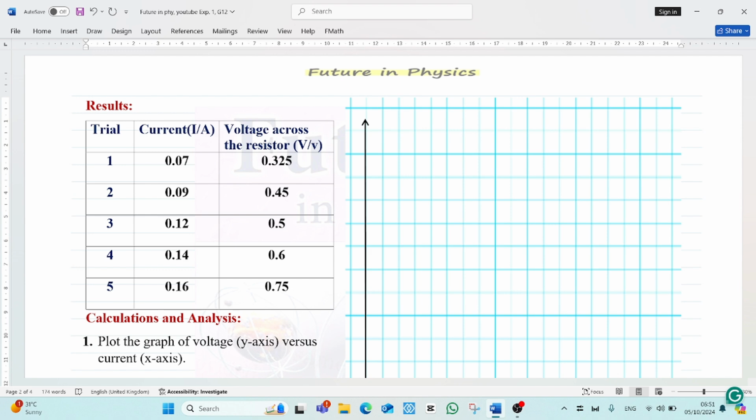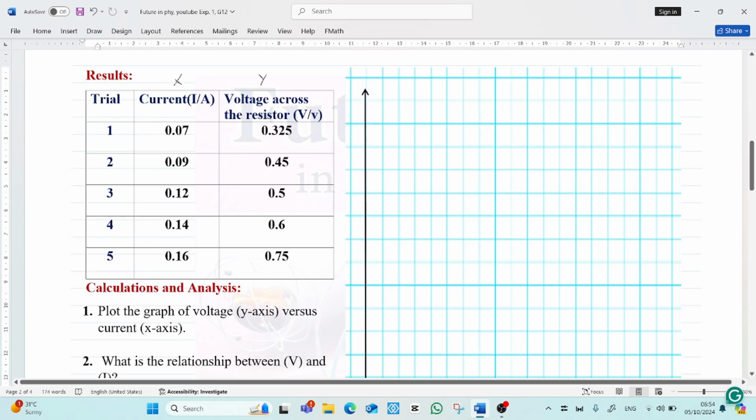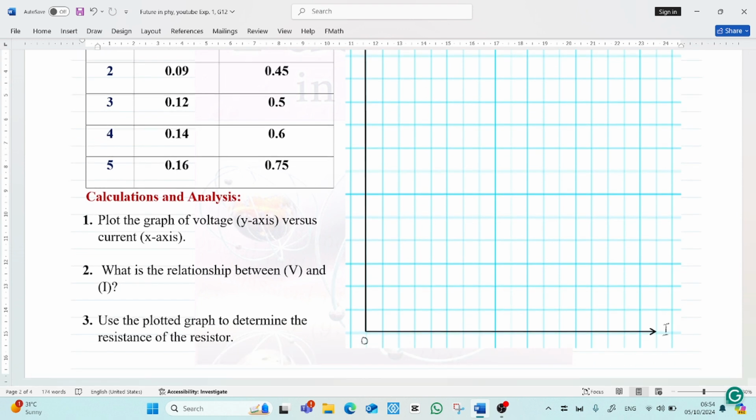Calculations and analysis. Plot the graph of voltage on the y-axis versus current on the x-axis. On the x-axis, we write the current: 0.0, 0.02, 0.04, 0.06, and so on. This is the current.